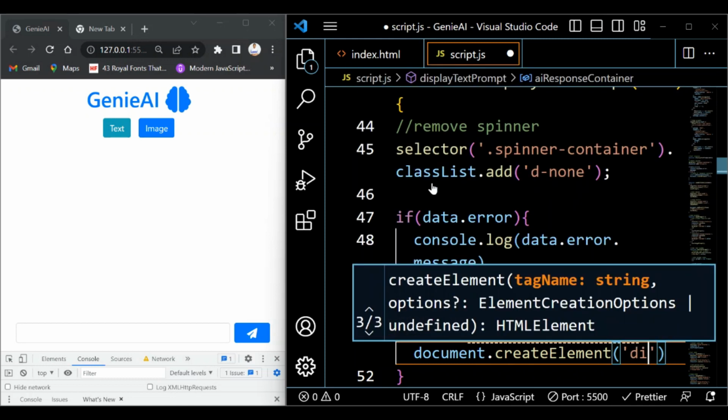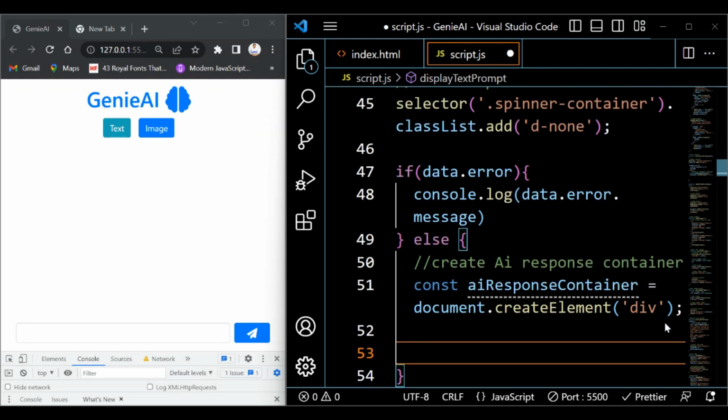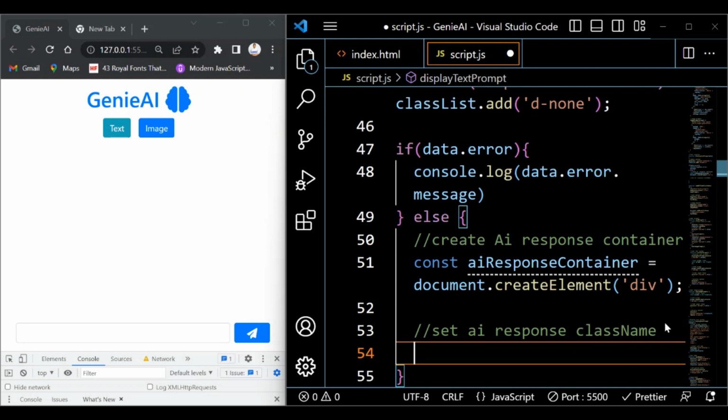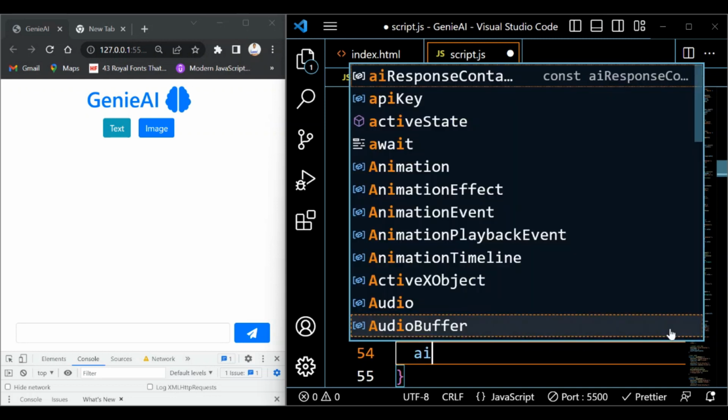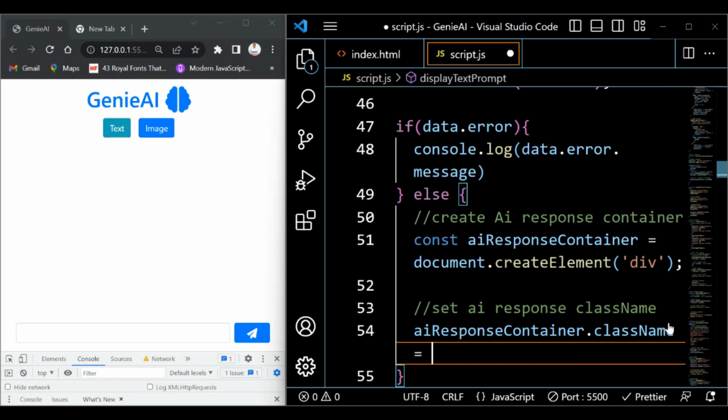So we're going to create a div, and what do we want to do next? I'm going to set the response class name. I'm going to say AI response container dot class name, and I'm going to give it a class of d-flex and mb.